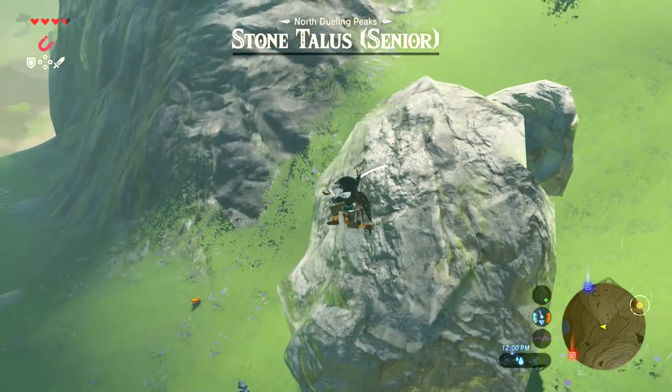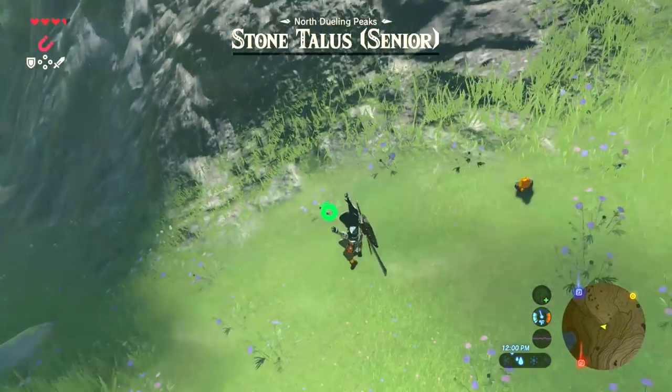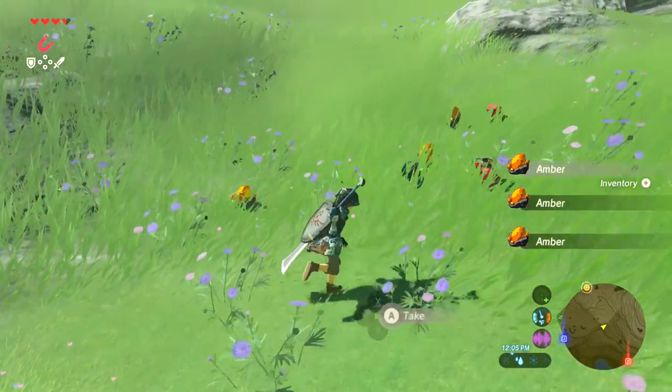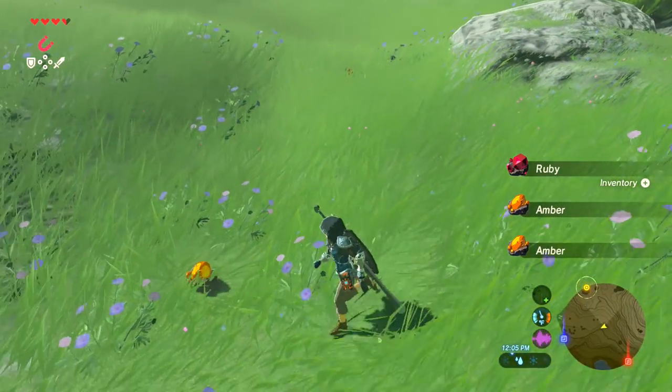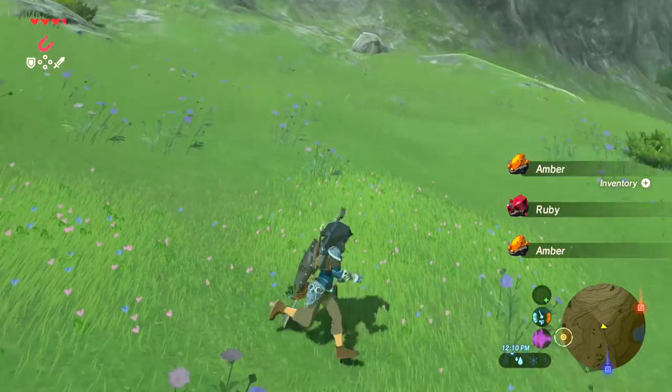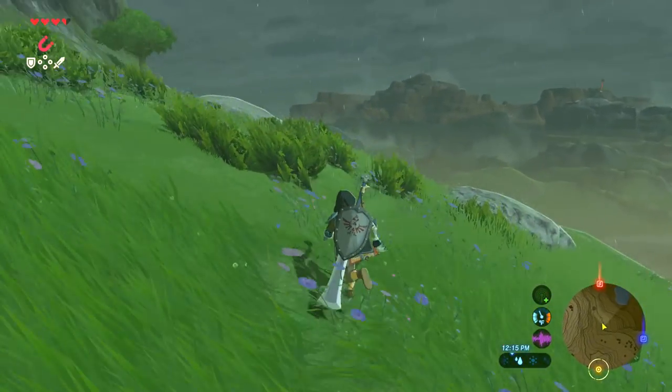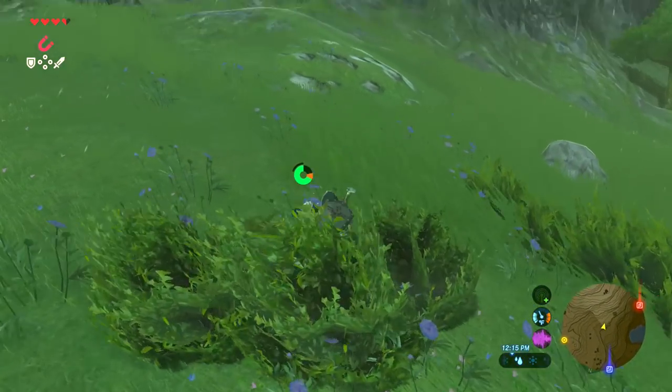Oh! You're out of here, you jerk! Wow. Okay, yeah, I probably should use bombs, but I always freak out and forget the proper buttons. So we got a lot of flint and ruby and a ton of amber. Cool. That was intense. I was not expecting that, and it just popped out of the ground.